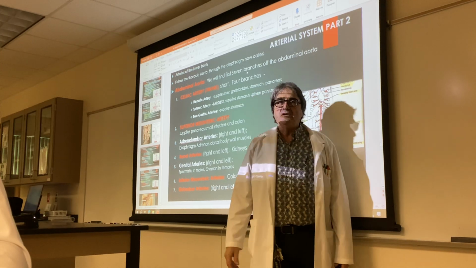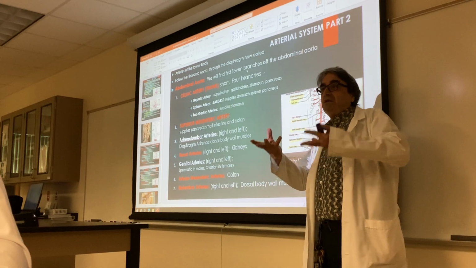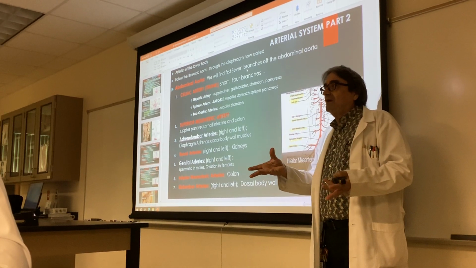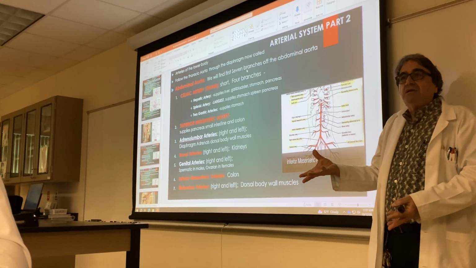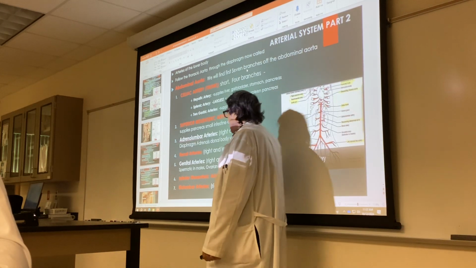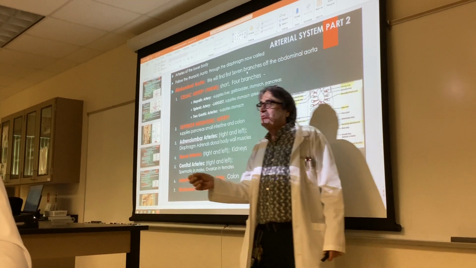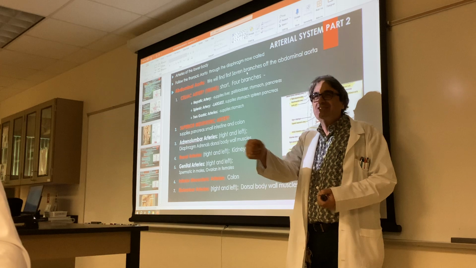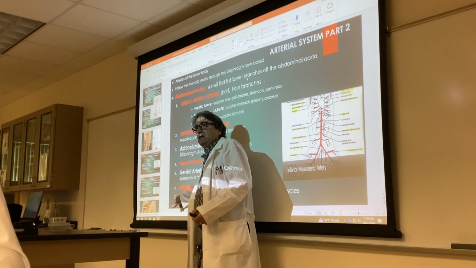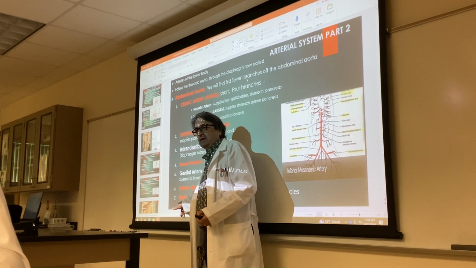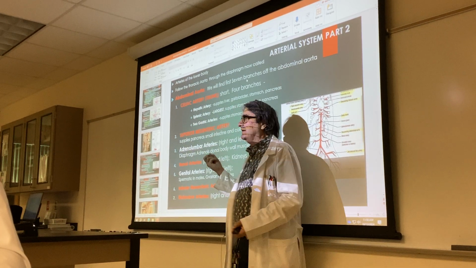Iliolumbar, break the word down. You know this from AP1. Ilio refers to the ilium, which is what? The top bone, the superior bone of the os coxa. You're all going, oh my God, I thought I could forget this bone stuff, right? No, yeah, that's where it is. And so what's it going to? Iliolumbar. What's that reference? The back muscles. I like to call it chicken breast meat. That's what it looks like. If you played with your cats and poked it, you will say, hey, that looks like chicken breast. Yeah, that's the low back muscles. That is why it's called iliolumbar. It goes to the lumbar muscles way down low by where the ilium is. That's why. It's not just pulled out of thin air somewhere.